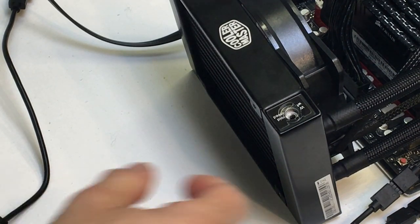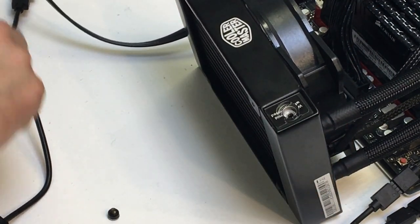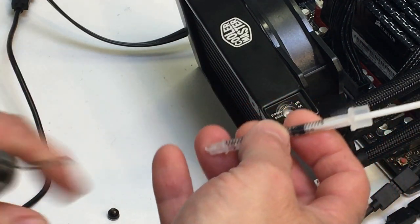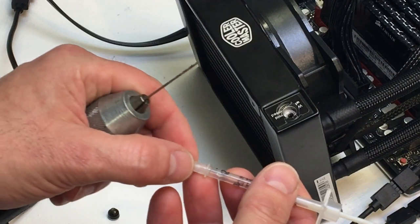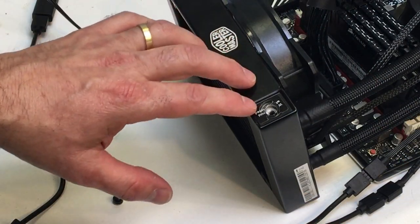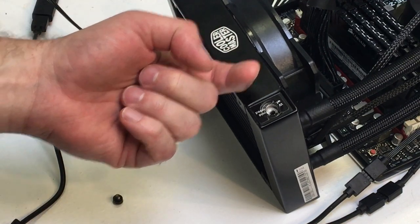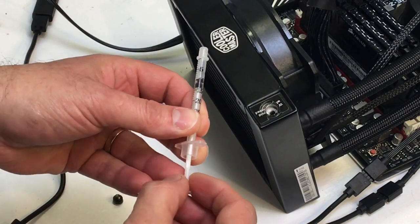The trick is getting the coolant in there. You always want your radiator a little higher than your pump so all your air bubbles come to the top. I used a 50-50 mixture of glycol and water, which is typically what you see in automotive antifreeze. To get the coolant back in there, I used an old hypodermic needle and pulled the actual needle out with a pair of pliers, then opened up the hole in the end with a tiny drill bit. The surface tension of the liquid makes it hard to get through that little hole since the liquid going in and the air being displaced only have one way to exchange, so it can be a little tricky and messy. I use the hypodermic needle really toward the end to sort of top it off.